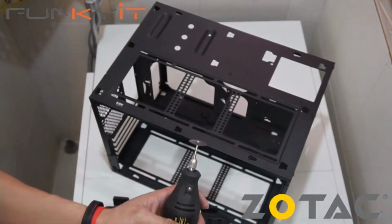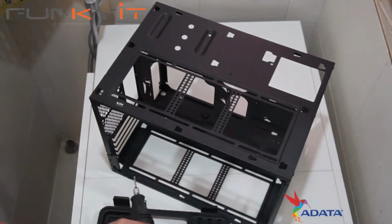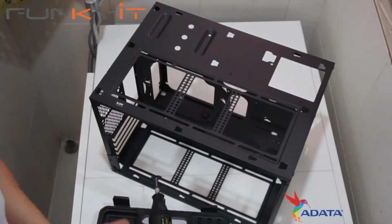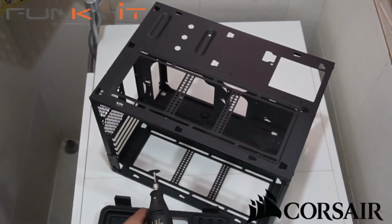No power. What's going on here? I need power. Oh, yeah, I need to switch my mains on, of course. It's not going to work without my mains. There we go.